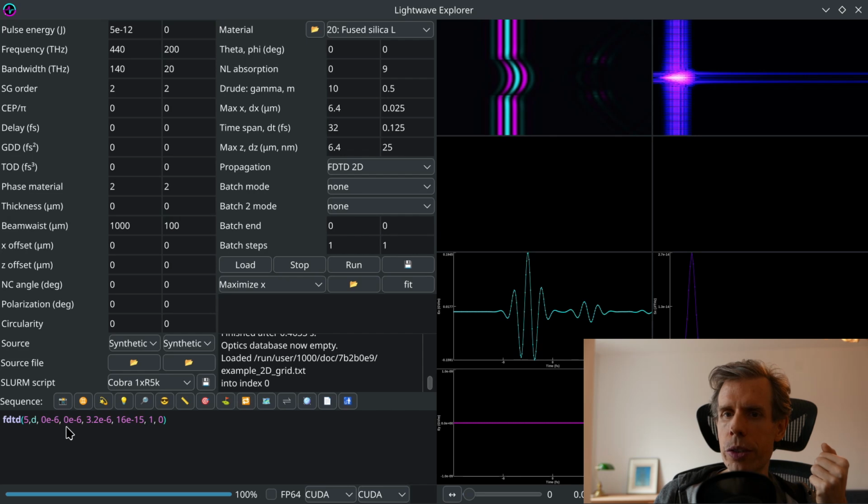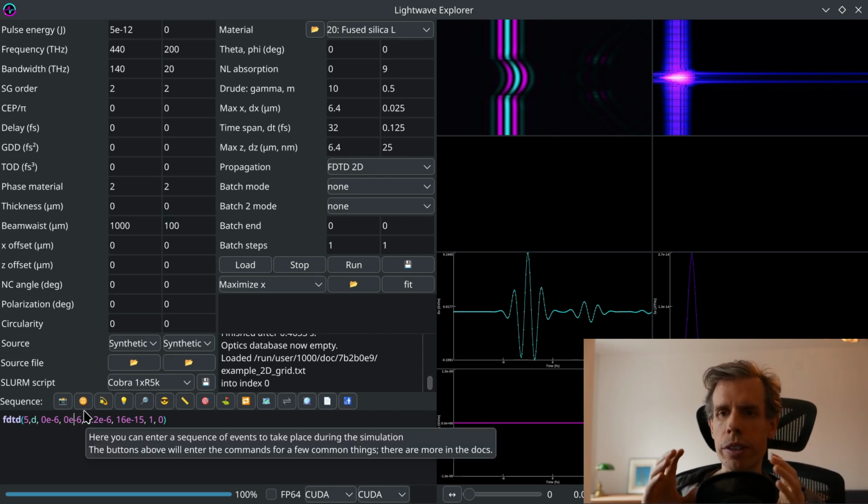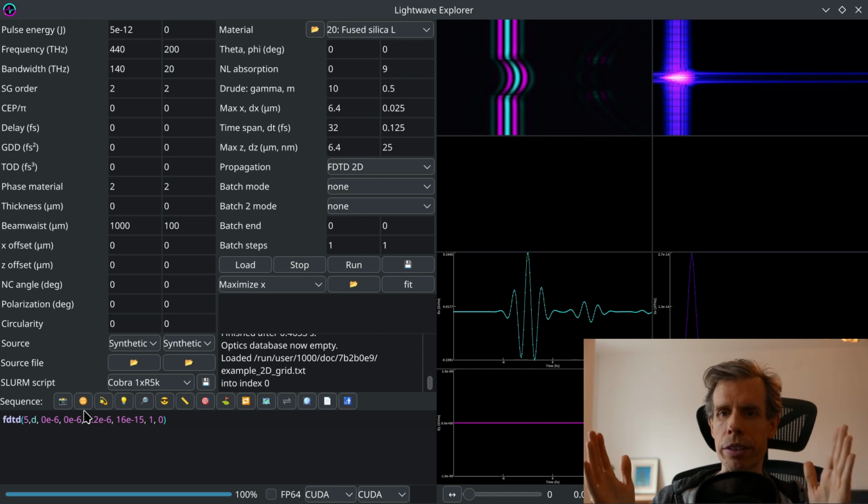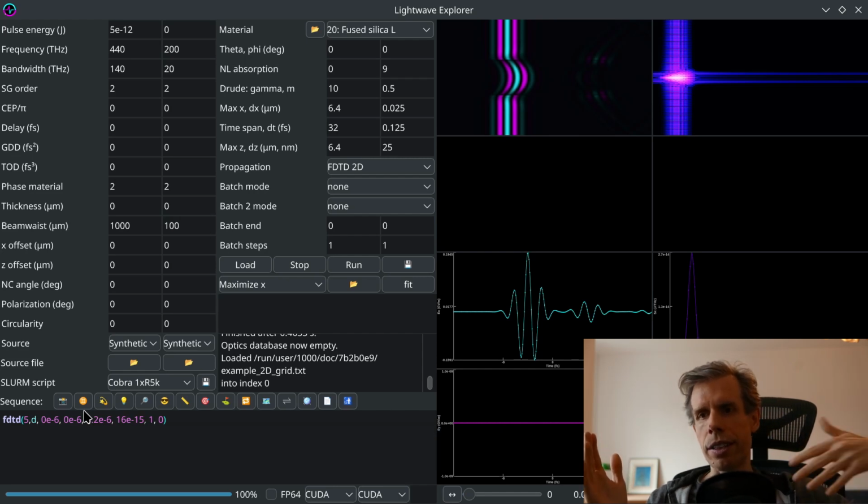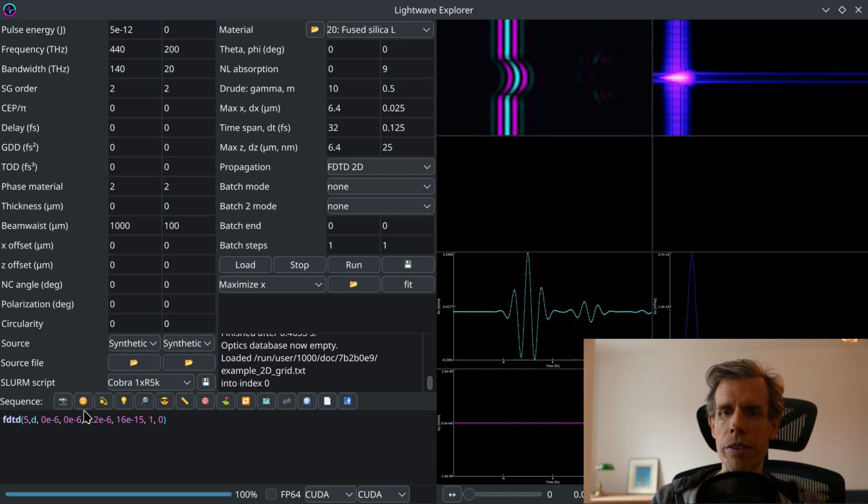And then the next two are buffers. If you imagine we have a crystal, we can put some vacuum before and after in order to have a little bit of room before the electric field hits the edges of the grid. They're set to 0 in this case because I just wanted to use the input grid with its real dimensions without expanding it at all.